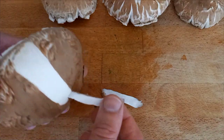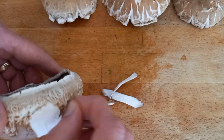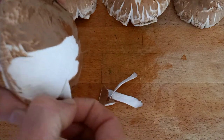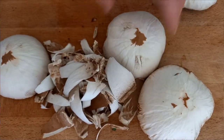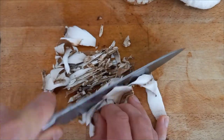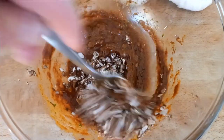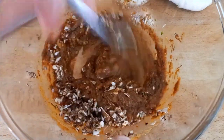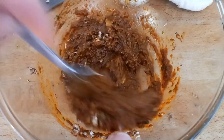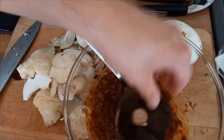And this is going to make the dome top of the mushroom much more porous to these shawarma flavourings. And we're not going to waste that skin that we've peeled off the top, because we can chop that up and add that into our paste, so that we're just bumping up the mushroom flavour in there along with the shawarma flavour. And as I say, it's keeping that mushroom much more porous so that we can get many more flavours in there. So with the mushrooms, we now want to get them into a Ziploc bag.